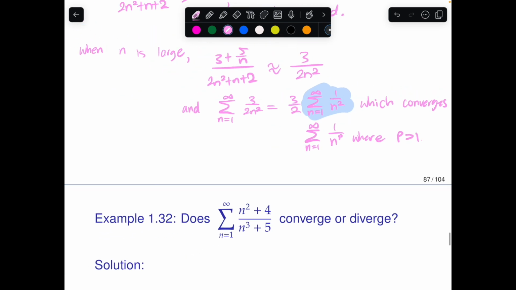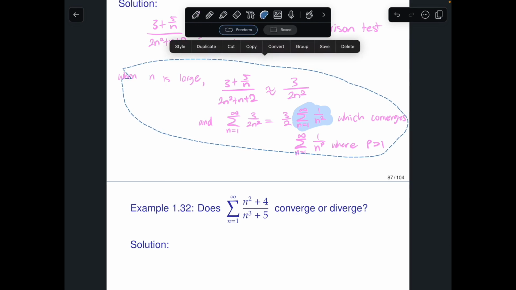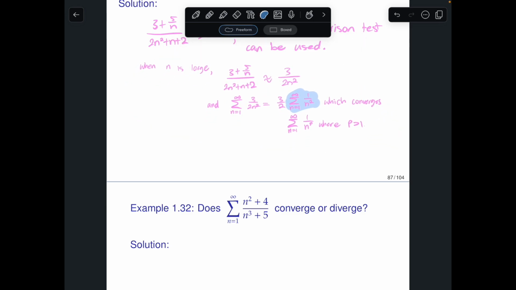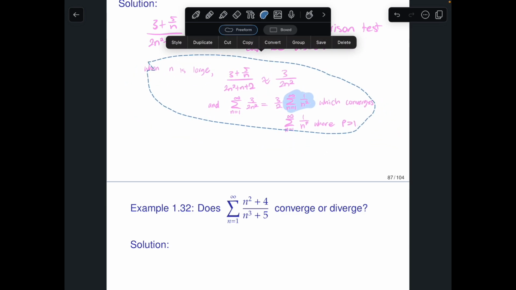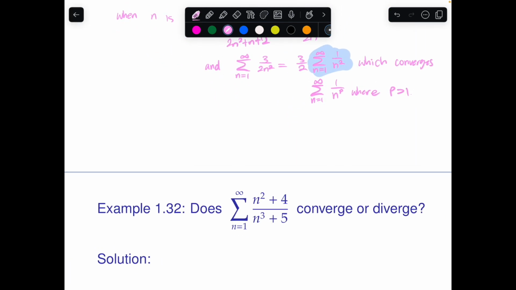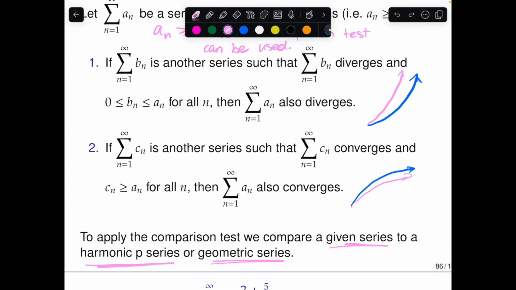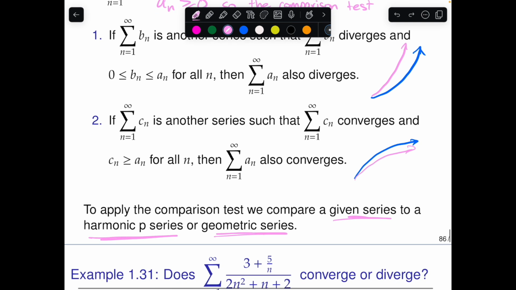And now you do your comparison here, and you break down, I hope I got the text in. I did get the text in, okay. Now we're going to break down the original function. We're going to try to find a way to bring it down with inequalities and show that it always stays below something that converges. So since we think it's going to converge, we think of it as this sort of roof example. If we can find a blue line to be our ceiling, that it always stays below, then we can say our pink line converges, right?